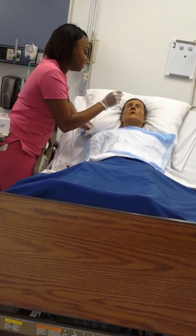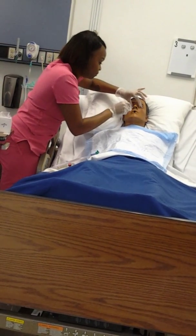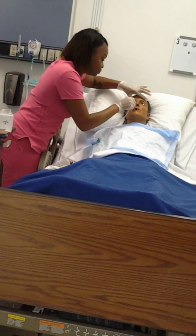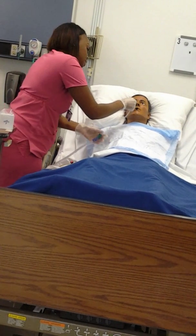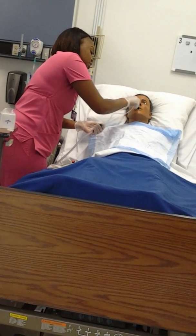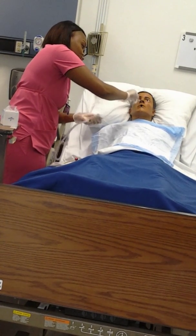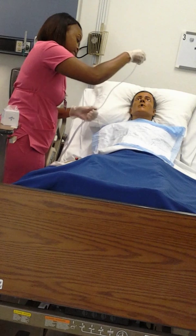I'm going to go in on the count of 3. 1, 2, 3. Going in. Going in the direction of the opposite ear. I'm going to go in about 5 inches. She's starting to cough. I'm going to go ahead and suction. Gone.